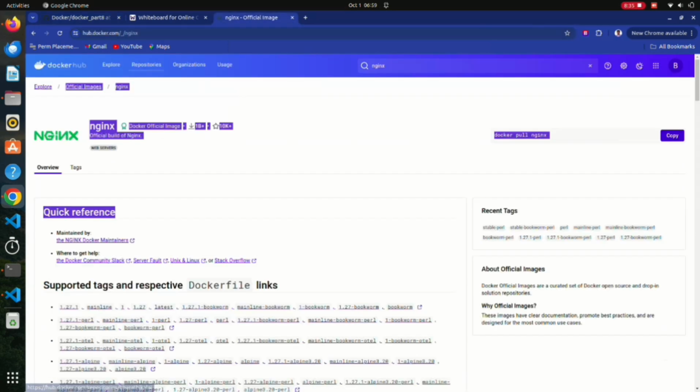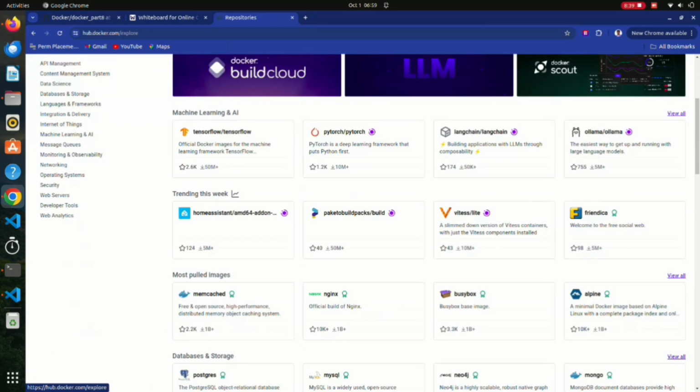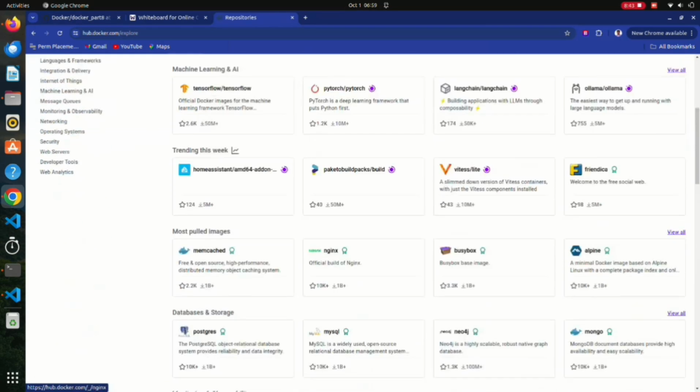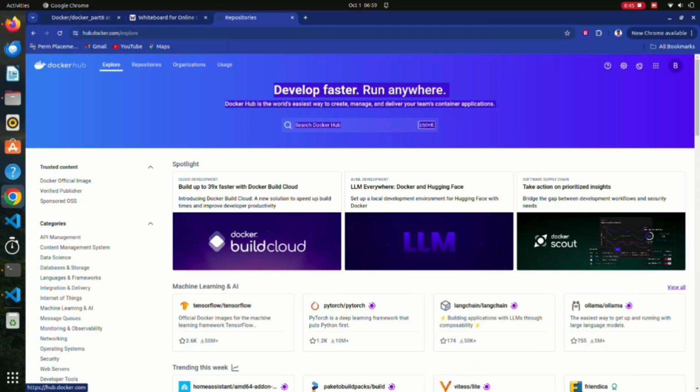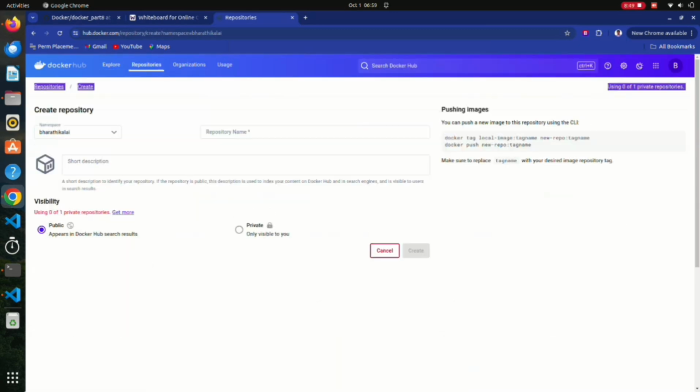We already saw this explorer option. You can get all the public official images. Now repository: here you can create the repository, and here you can choose public or private.